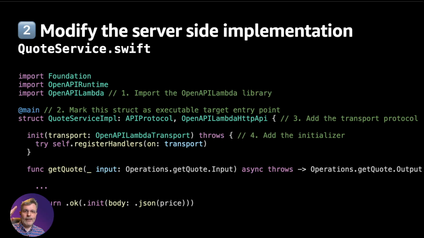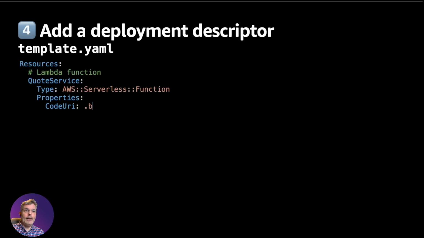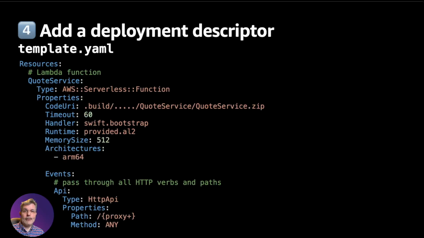So the /stock/symbol path will be mapped to the get quote function. And you might have multiple paths for multiple HTTP verbs like get, post, mapping to different functions. That mapping will be done inside the register handler part. Once this is done, remember it's a Lambda function now, so I need to compile it for Linux and create the zip file with swift package archive. And I need a SAM template to create also the HTTP API in front of it.